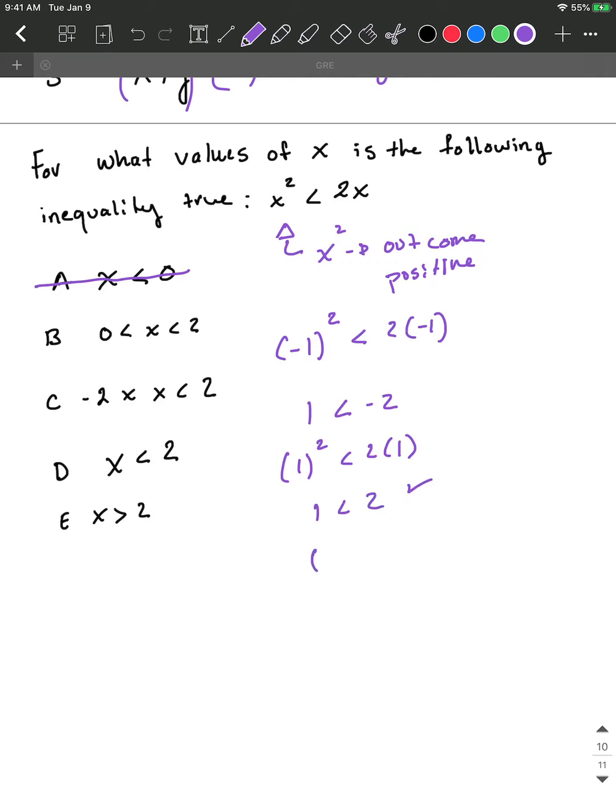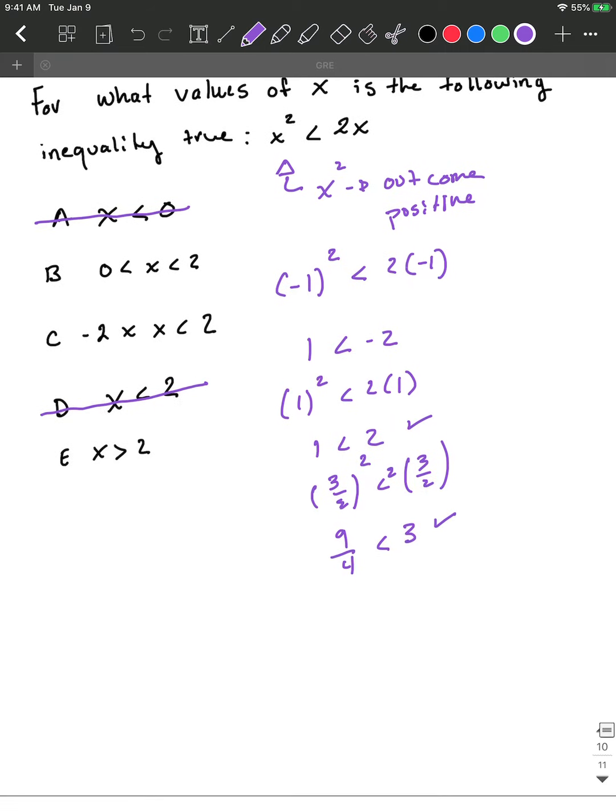Then we can try 3 halves to see how that would work. This becomes 9/4 is less than 3, which works out. These do check out. But the problem with this one is it's telling me even smaller than that, so if I go to 0, negative 1, negative 2, then for the same reason that A is wrong, I'm going to say that D is wrong, because I can't use negative representations.